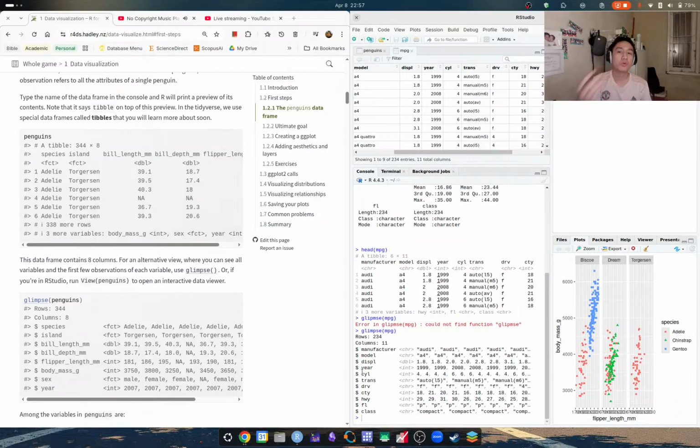So the more variables you got, I suggest you use glimpse.